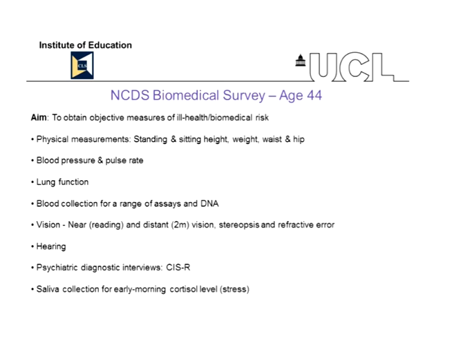As I mentioned, the age 44 survey was a biomedical survey which involved a nurse visit to the cohort members. That was quite different to the other sweeps so far, obviously very much focused on health. The broad aim of the biomedical survey was to obtain objective measures of ill health. Many of the sweeps have involved collecting subjective information about health, but the nurse visit allowed us to do a broad range of actual measurements and assessments.